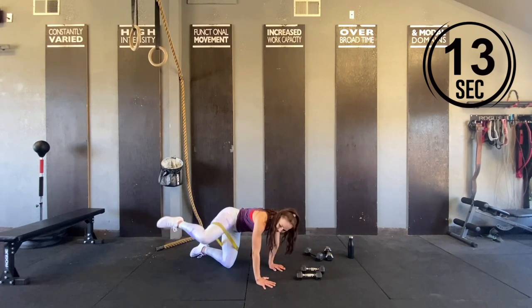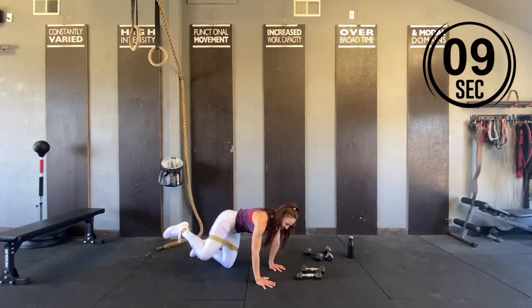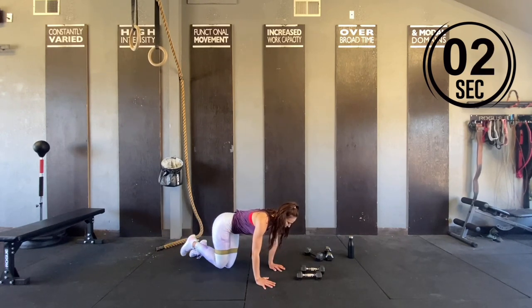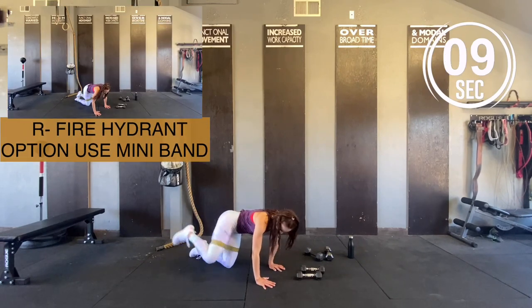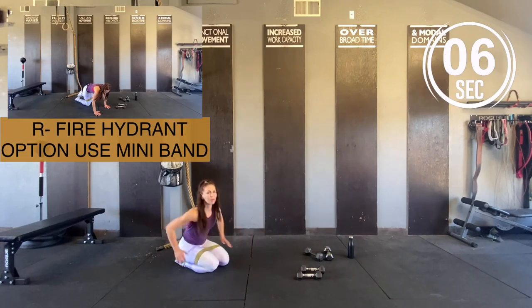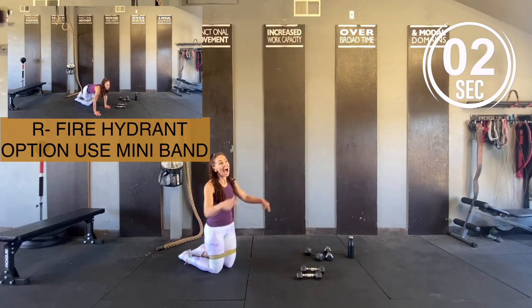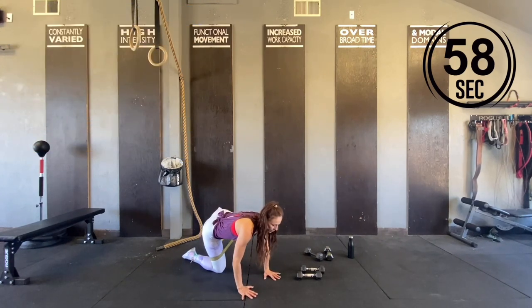You know that mini band is a game changer if you have it. Three, two, one, switch it. Got a few seconds. Use that break. Three, two, one, switch to the other side.